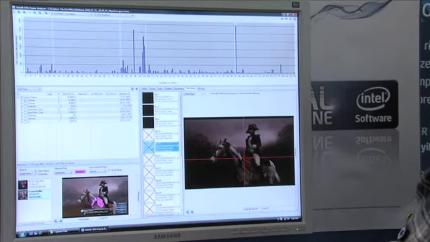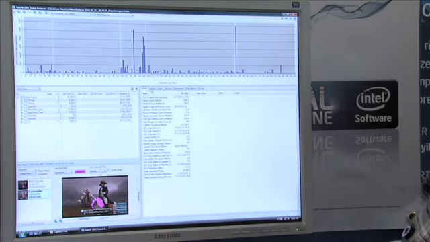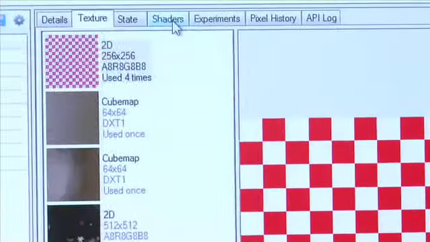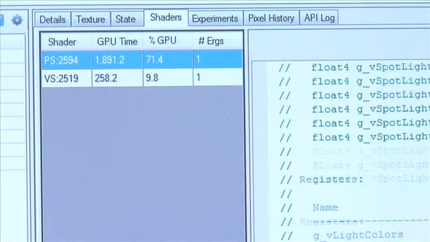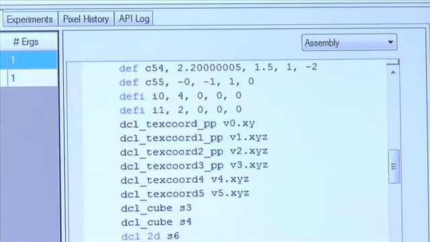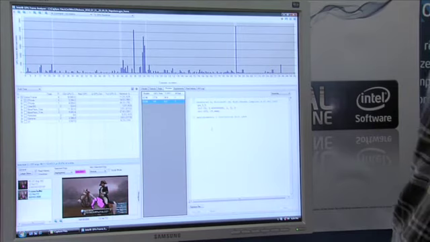And all of these draw calls that have been X'd out, when they actually came to draw, it turned out there was an object already there and the Z buffer said, I don't need to draw it. So I can see everything. For any one of these calls, if I click on it, I can get all the detailed metrics for how long it took. We can see all the textures that we needed to draw it. We can even see the shader code that was there for the vertex shader or the pixel shader. And if we want to, we can modify this in real time and reload the file. So we can do experiments.